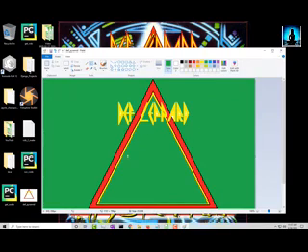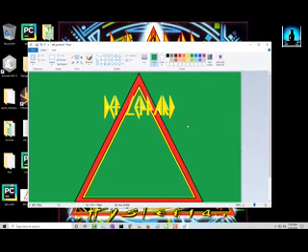Now the reason why you're doing this is for videos. In videos, if you make the background green, you can actually use the chroma key, and then this will become transparent. So since there's no option to save as a transparent background, you can save it with a green background, and then you can use the chroma key option and be able to make it transparent within your video. So alright, so that's it.